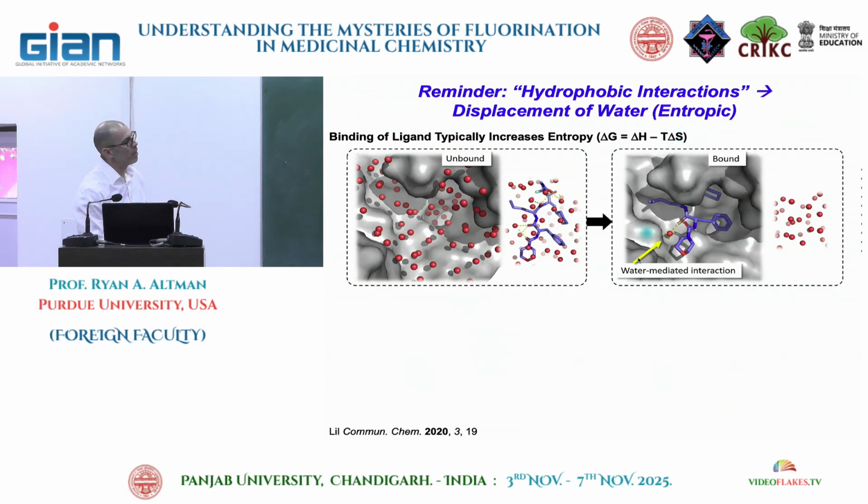That'll affect the delta S term, and that can also drive affinity. The greasy molecule doesn't like being in an aqueous environment, so it wants to push itself into a hydrophobic cavity. And when it does that, the displacement of water drives the delta S term. Okay? So when you have finely tuned, well-tuned grease of the right shape, right size, you can really drive potency.